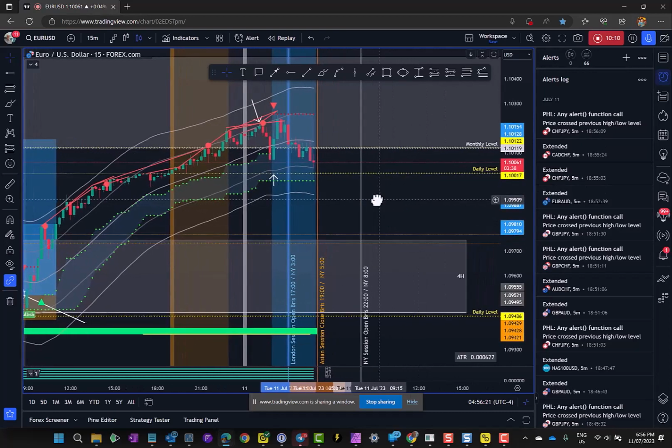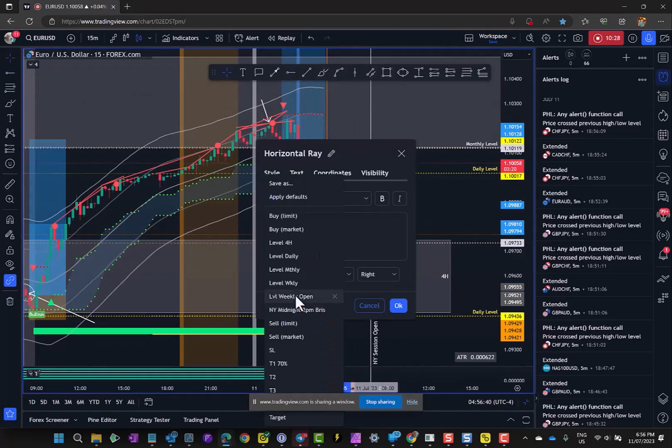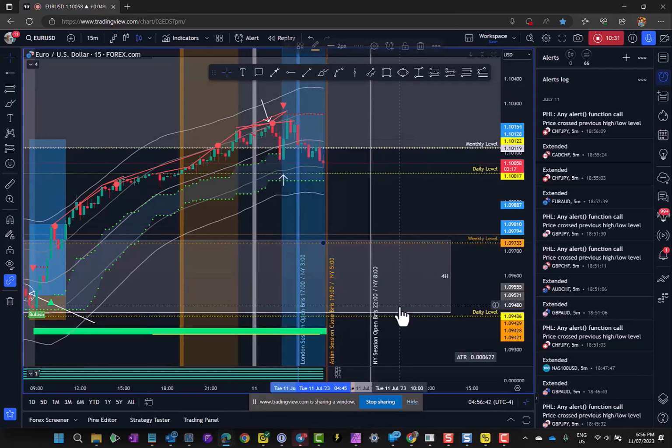Now the other thing we've got here is, see this 4-hour zone here, this accumulation zone. Notice what's sitting here. We've got this orange dotted line. The orange dotted line is weekly. Key level. You have to take notice of these levels. It's so important. The market will react around these levels. Got a daily here. It might react here. If it trades up, rotates, comes back down, this is where it's going to most likely react here. And we've got this 4-hour balance area. So that's a key level.